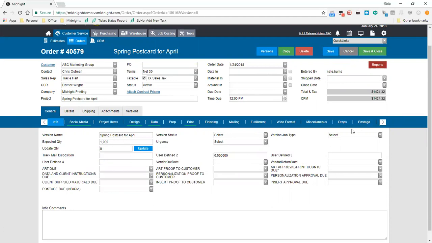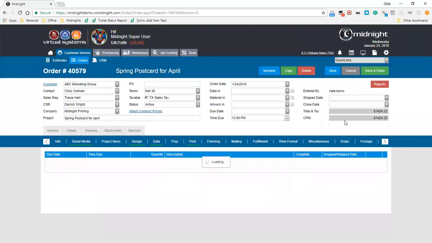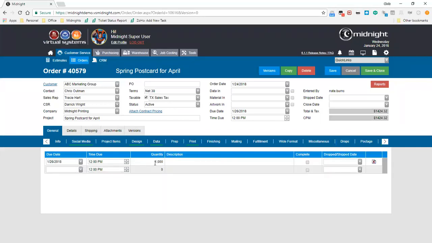Now, something else different from here compared to the estimate screen is the inclusion of a drops tab. Under here, you can have a job that has multiple drops associated with it. If you plug a date in, the due date, or if you have an estimate with a date that's already entered and you convert it to an order, once it's saved, you'll be given one drop date with a quantity that matches your expected quantity.